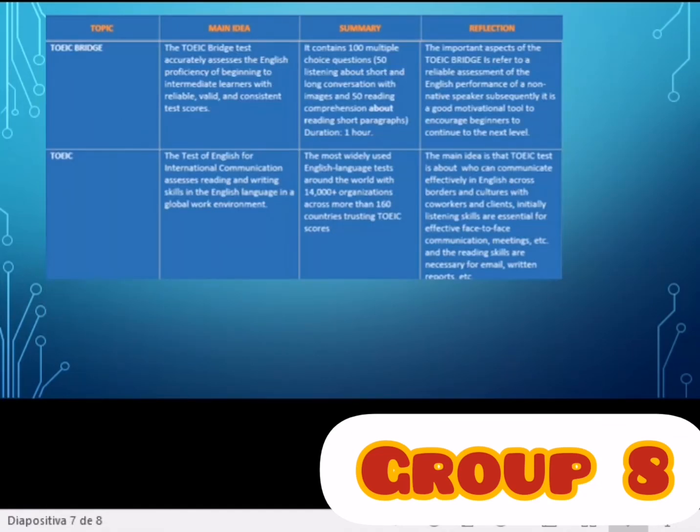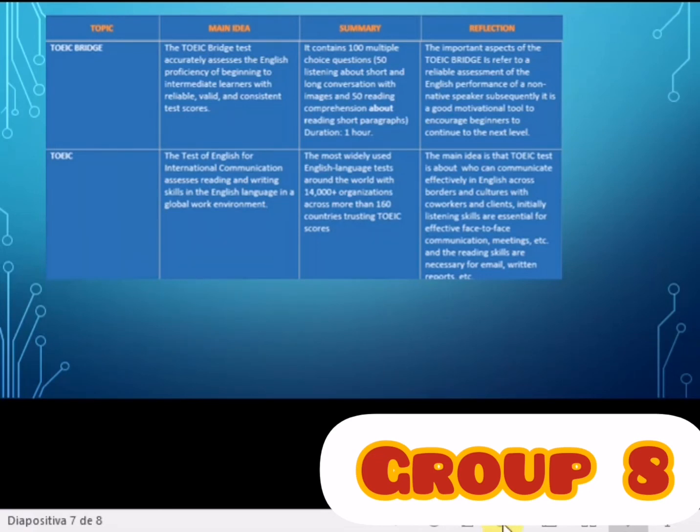Sandra Cepeda is speaking, and I will talk a little about some benchmarks. The first is the TOEIC Bridge test. It is a test used like the regular TOEIC test, but for people with lower level English skills, from beginners to lower intermediate. The next is TOEIC, which assesses a person's ability to cope with the demands of real life, succeeding in an international environment, and is used for people of all levels, from beginners to advanced.